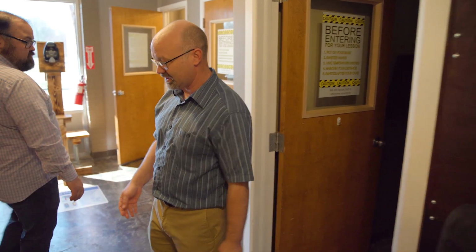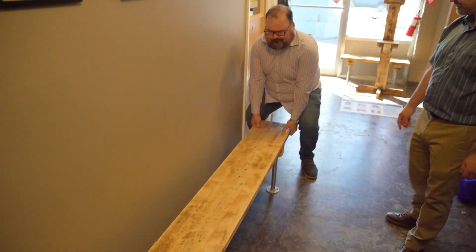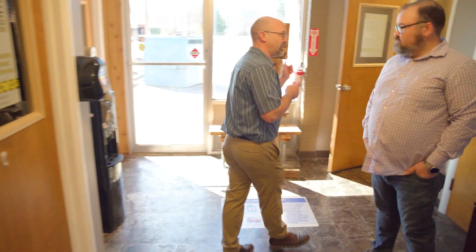Check out these benches. Again, you can't move that. It's galvanized pipe. That's 1.5 inch thick pipe. Burnt that thing. You can sit a whole basketball team on that. We don't currently have any basketball teams taking lessons at the shop, but when we do, they will come right in here.